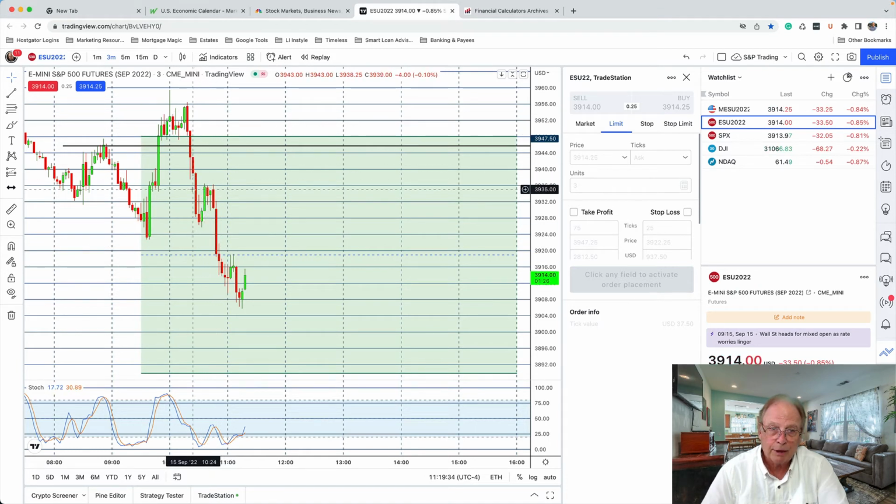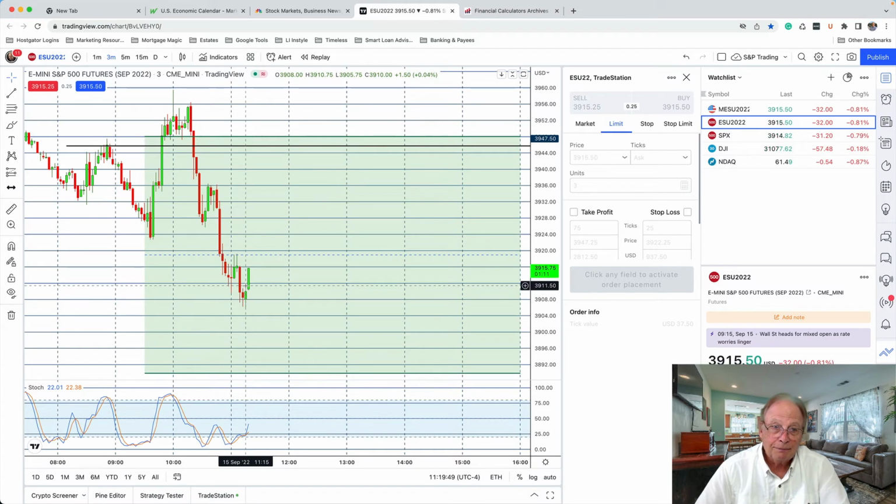Okay, here's the first leg, consolidation. Here's the second leg. All right, where's it going to go through the rest of the day? Now, I don't know. I don't have a crystal ball. But if I were to rely on my tailored trading technique in combination with my 6 trade setups that I teach in my course, I would have gotten on with the gap trade this morning, which I did. And I also got off at the gap trade.